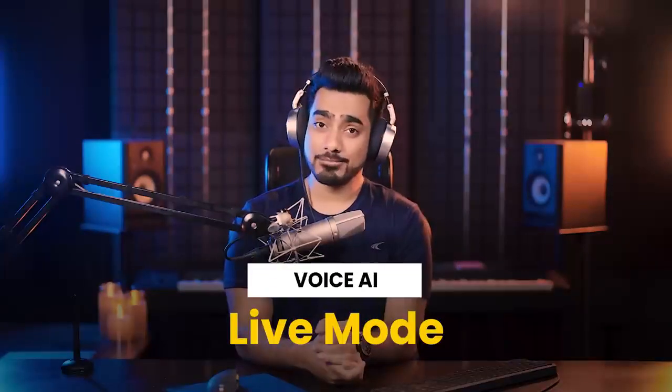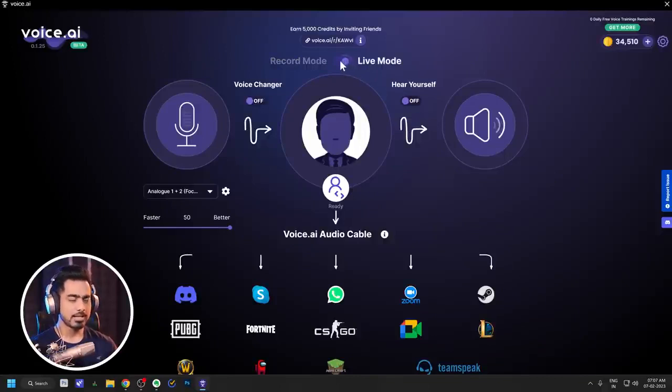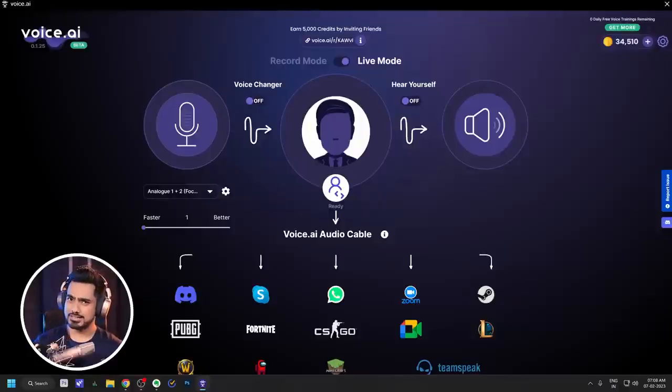The other mode is live mode. Now this is going to be a little experimental. My voice can break. So I'm sorry, bear with me a little bit. So let's go ahead and switch to live mode. It changes voice in real time. And as it does that, there can be a little bit of lag. Actually, there can be a lot of lag depending upon this slider. If you set it to faster, the lag between when I speak and when you hear will be short, but there will be a lot of artifacts in the voice. The quality would be much lower. If you set it to better, the quality would be higher, but there will be a lot more lag.